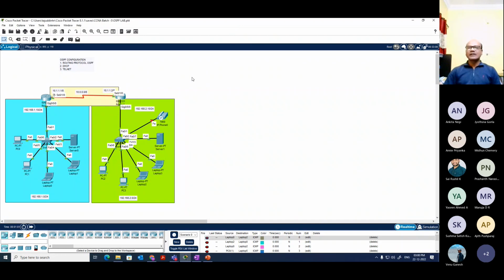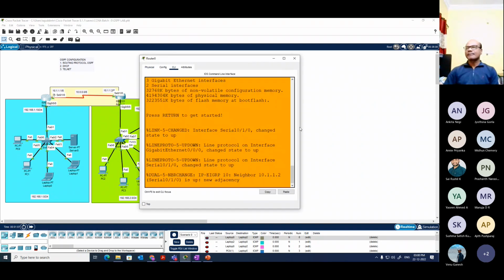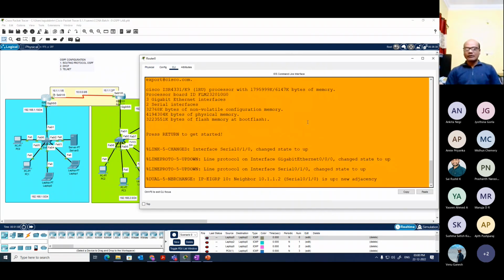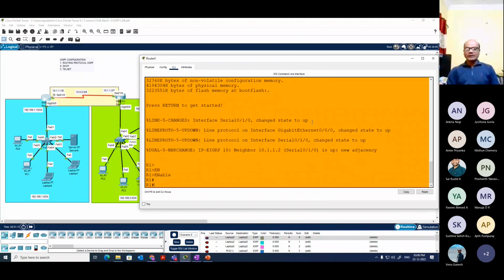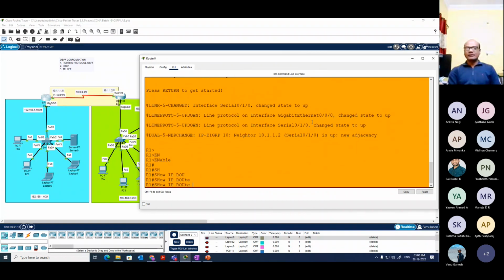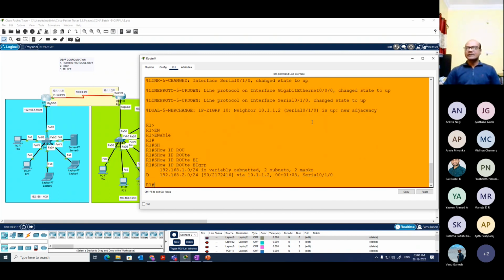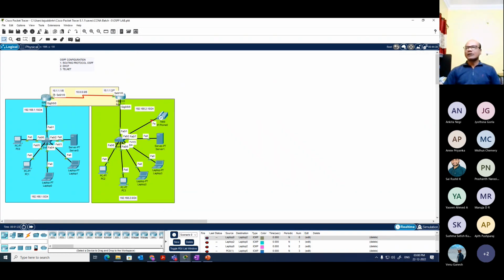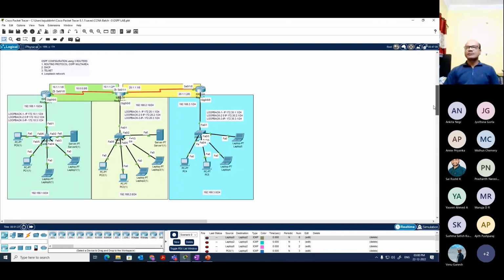So the task is, guys, if anybody is interested, just remove the EIGRP. As we can see, yesterday we configured EIGRP, right? Show ip route eigrp. So we can see the EIGRP has been configured. Remove the EIGRP from all the routers, these 2 routers as well as this bottom router.